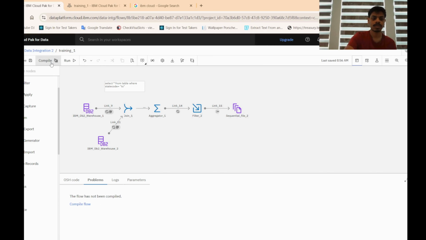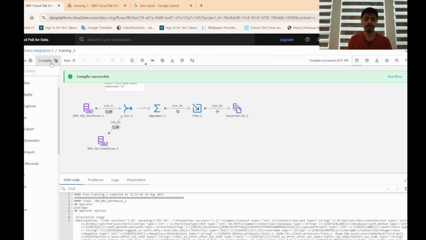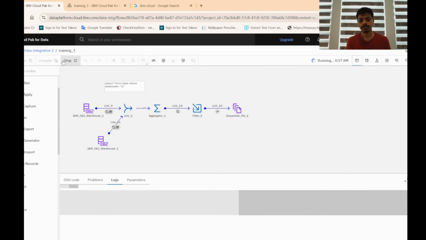I was just saving the file and compiling right now. Let's compile and run it. Now let's run the code. The compilation was successful.